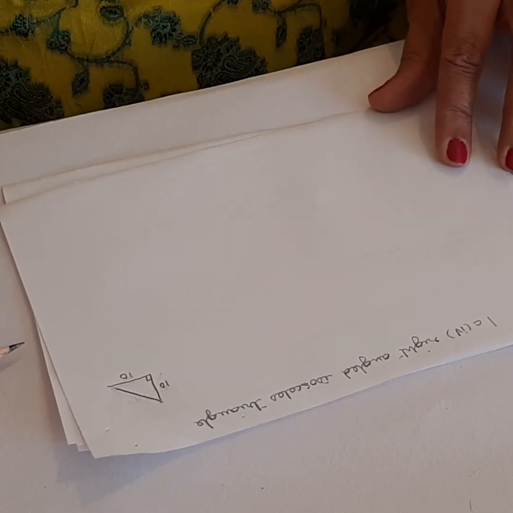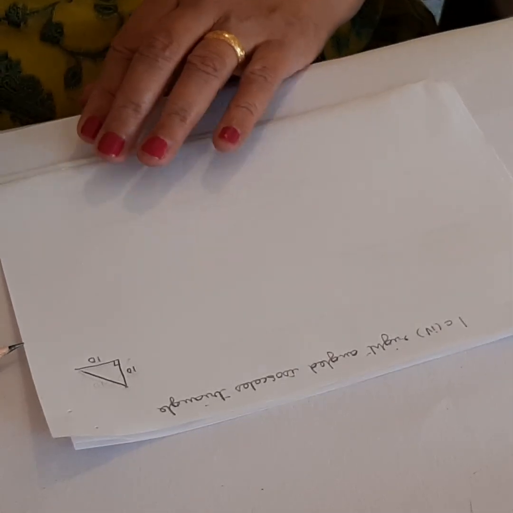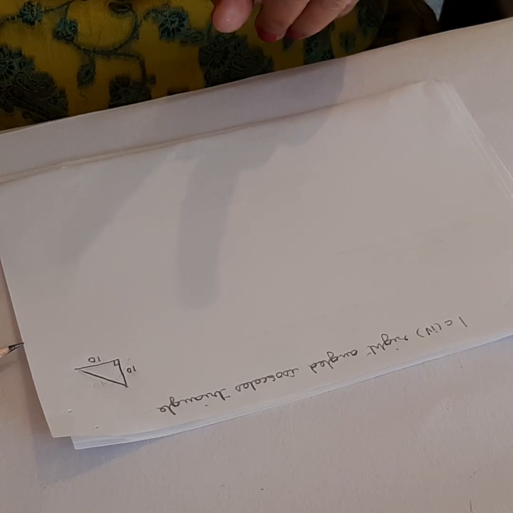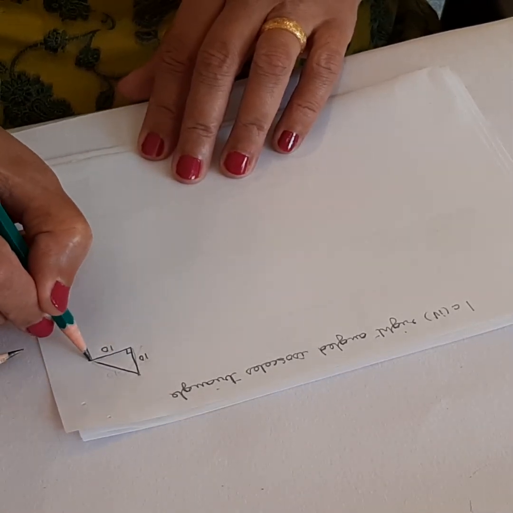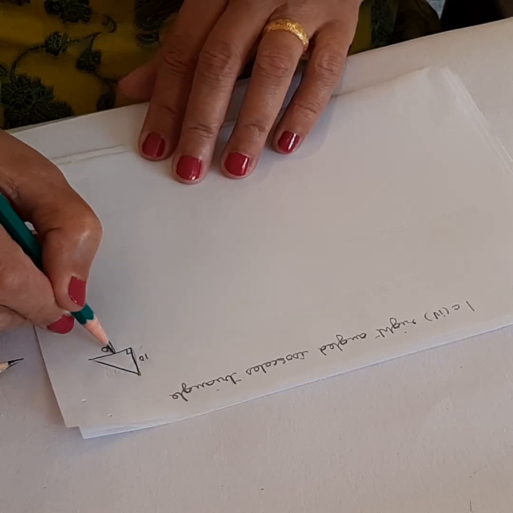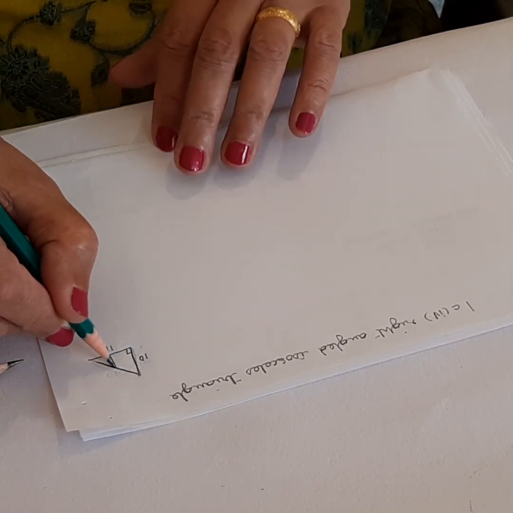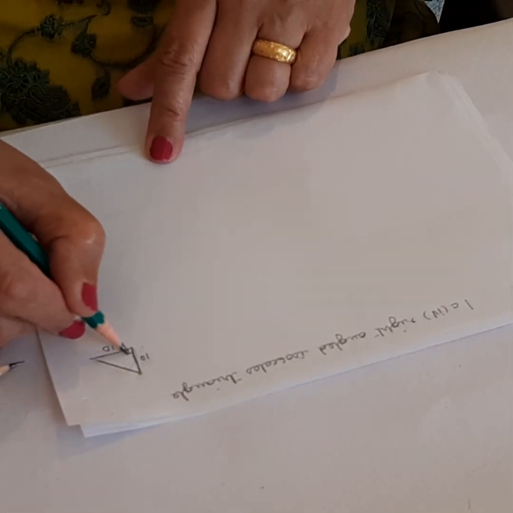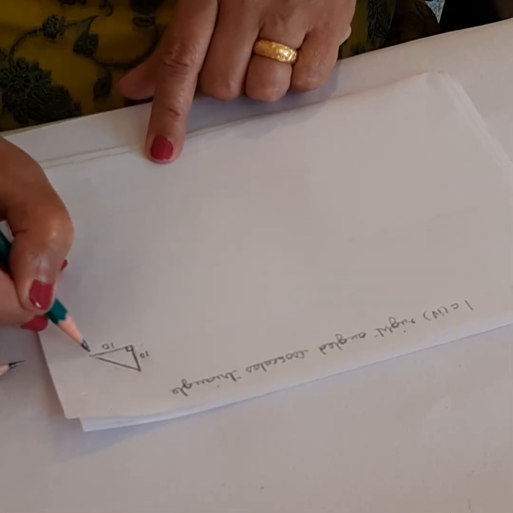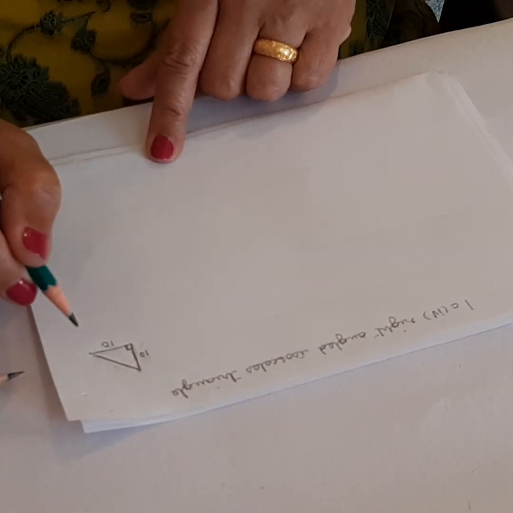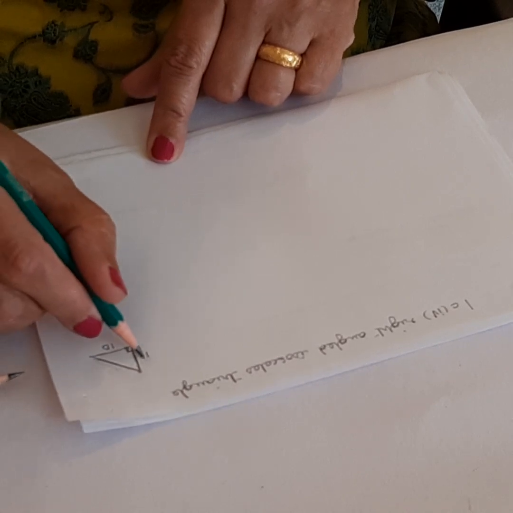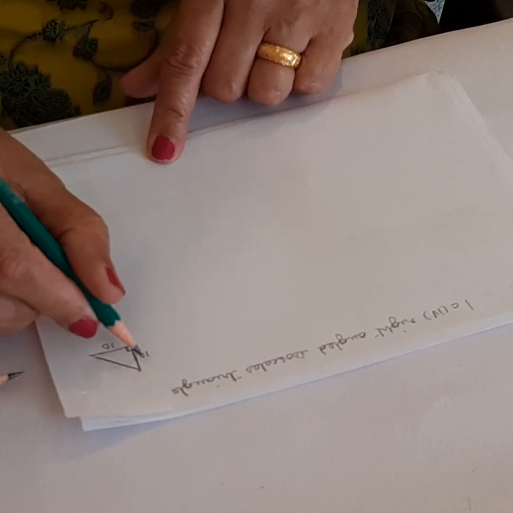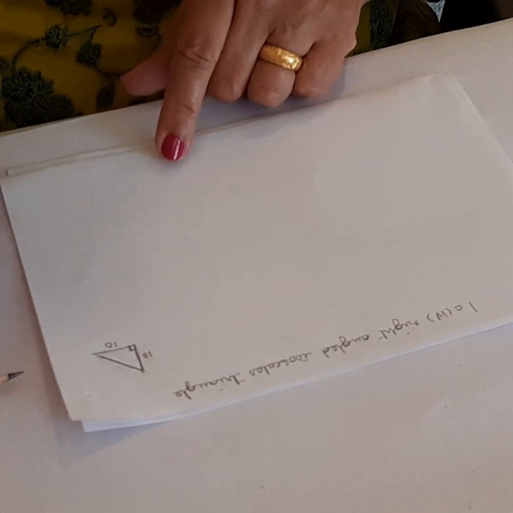Now let's come to right angle isosceles. Now remember, if you recall, isosceles means two sides are the same, right? And in a right angle triangle, only these two sides can be equal. The hypotenuse, the side opposite the 90 degrees, is always going to be longer than the other two sides. So you can't have a hypotenuse and another side equal. Only these two sides can be equal. Okay, so this is how we are going to plan our right angled isosceles triangle.